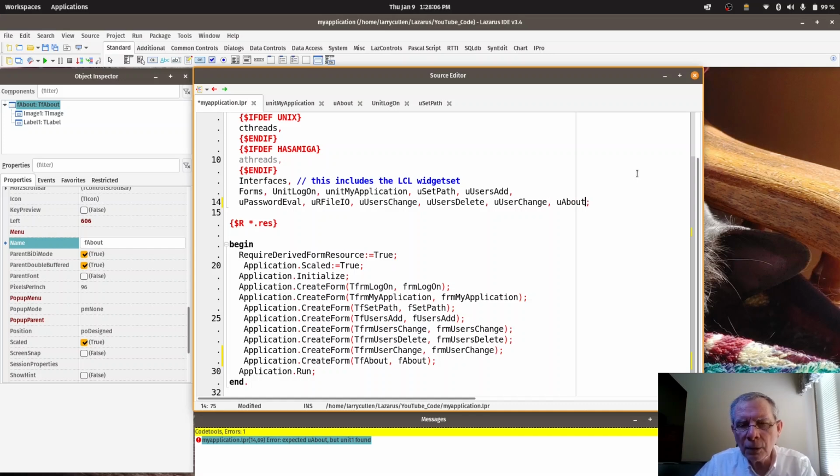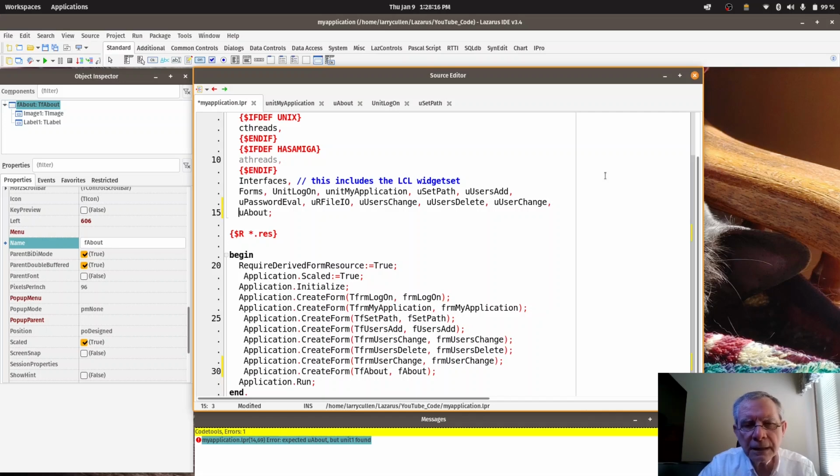It's unit about. And we're over the edge of our source code boundary. So we need to wrap this line just like that. All right. So when the application starts up, it is going to create this form right here.